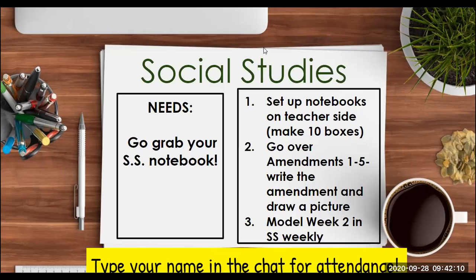We almost had perfect attendance in reading, so maybe our other friends will pop on. I hope so. I've got 11 names in here. Perfect. Keep typing away if you are just coming in. I still have people logging in. We have 15 out of 24, so I'm going to give them just a second, okay?